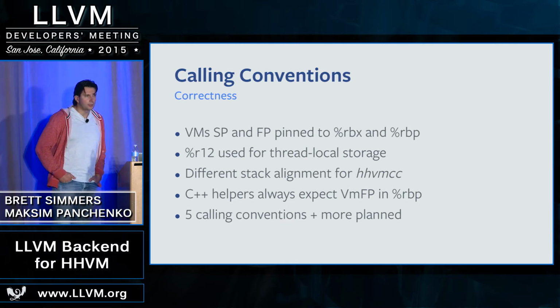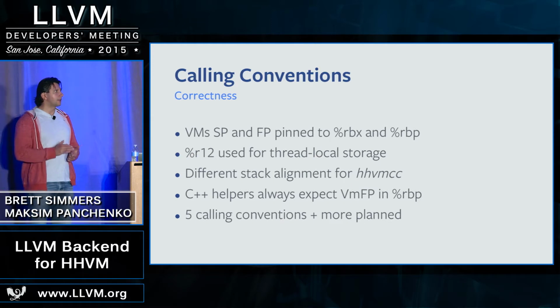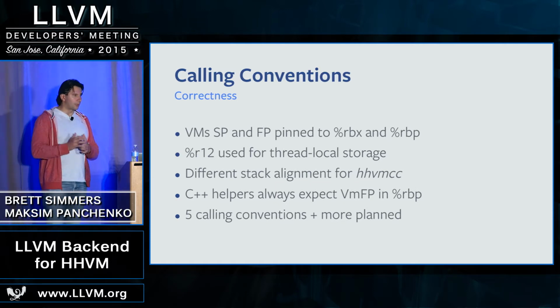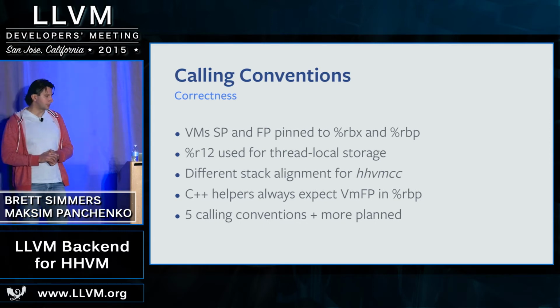And one relatively difficult thing to implement was to teach LLVM that our function is aligned. The stack at the function entry was a little different. The reason for that is that an LLVM function does not represent a PHP function, but only a part of it, a tracelet. So the prologue and epilogue are missing, and as a result, the return address is actually not there. So when LLVM allocates variables on the stack, and when it calls other functions, it has to make certain adjustments.